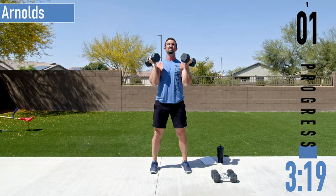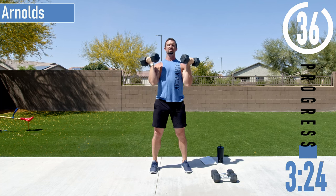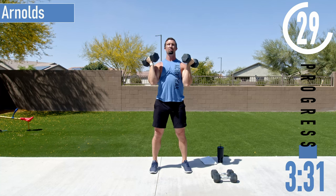Good solid base. Here we go. Coming up, rotate the palms away. Down, rotate the palms towards you. Just like that. Don't forget to breathe. Exhale on the way up, inhale on the way down.